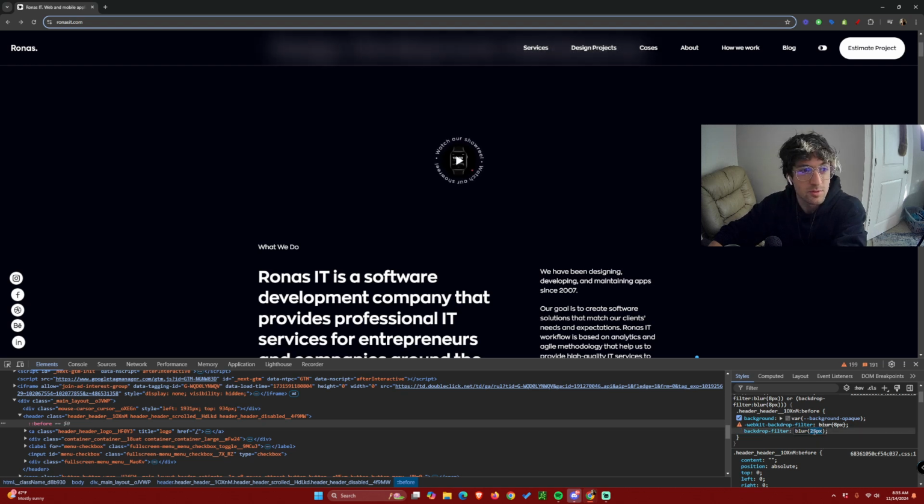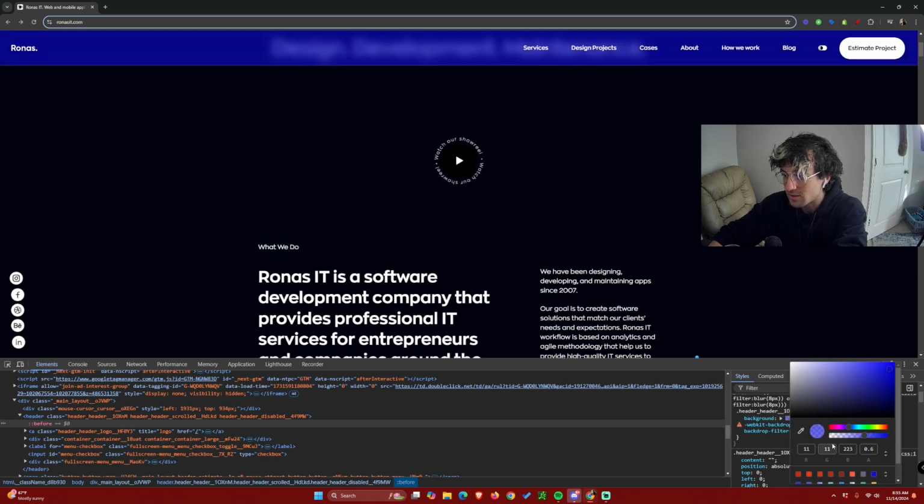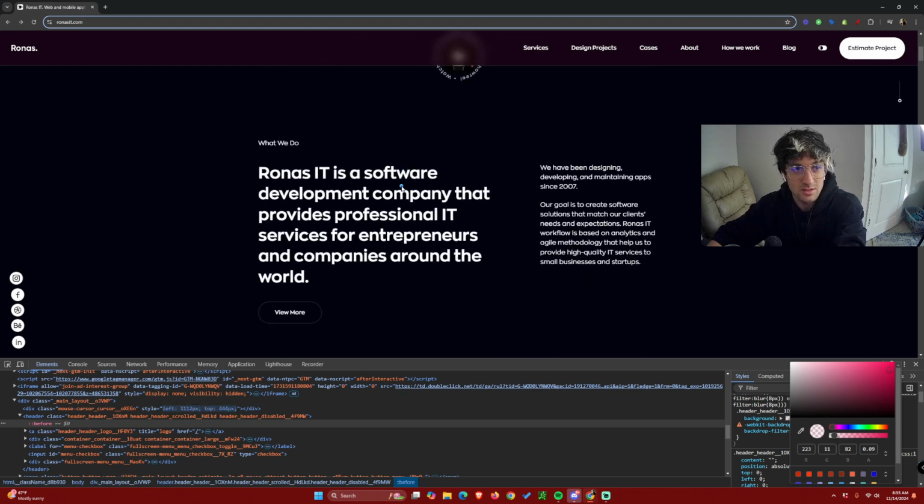And you can add a bunch of blur, low blur. You could also, if let's say your website had a blue or something, tint it with a blur. You could have a blue tinted or a red tinted. You know what I mean? So there's a lot of stuff you can do with that, which I think is really, really cool.